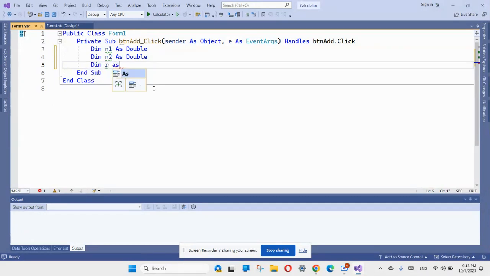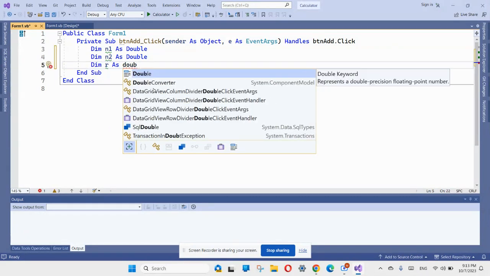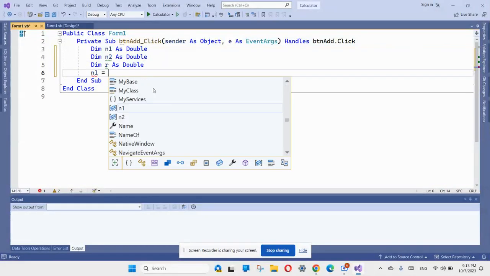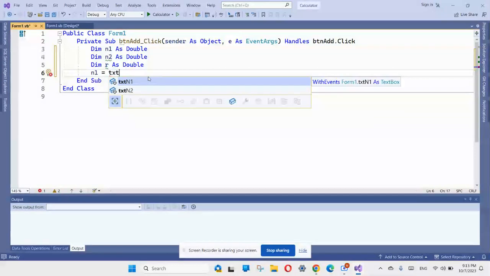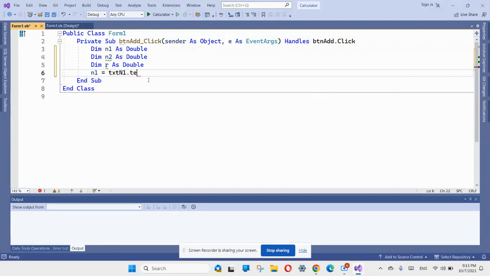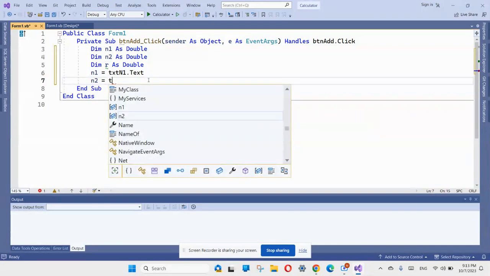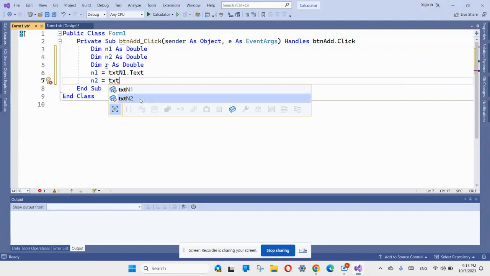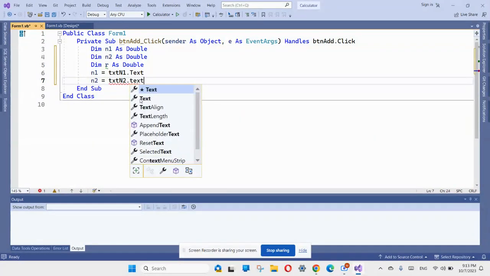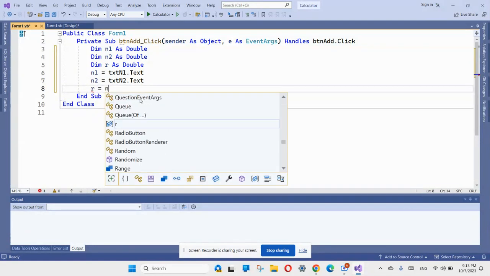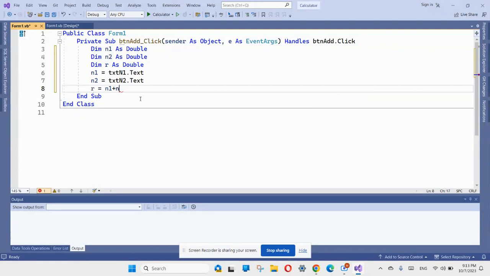Dim r as also double. Now n1 is equal to txtN1.Text, n2 is equal to txtN2.Text, and r is equal to n1 plus n2.